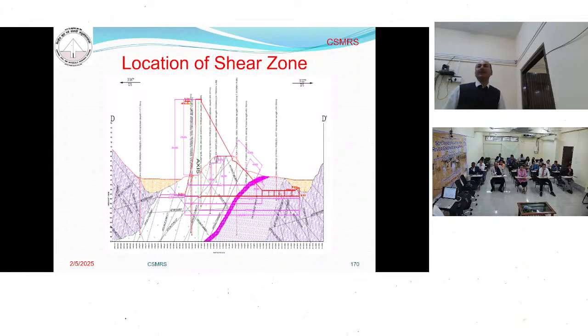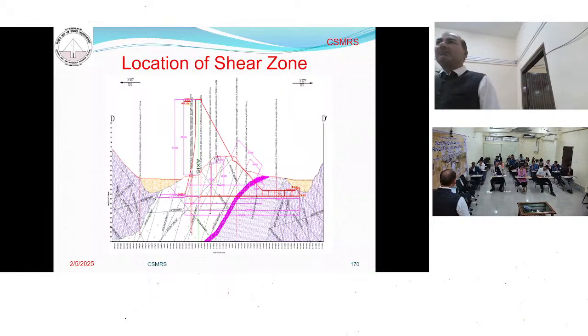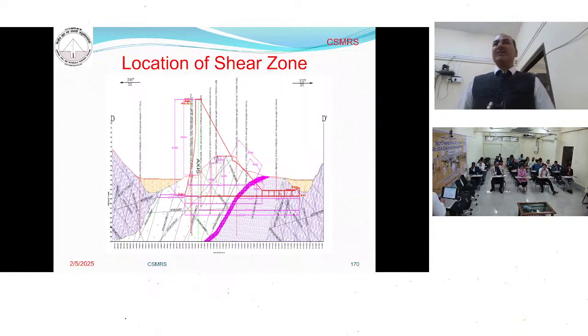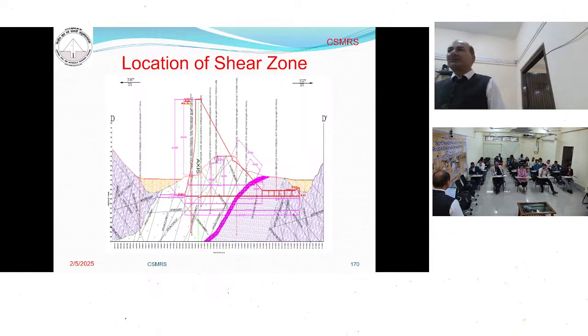Initially, depending upon the geological study, it was observed that on the right bank the shear zone is at 90 meters, but on the left bank of the river, the shear zone is encountered at a depth of 5 to 10 meters. So we decided to make the borehole there, since the depth is very low and we can conduct the test very easily. They started drilling, but even after drilling 15 meters, they did not encounter the shear zone.